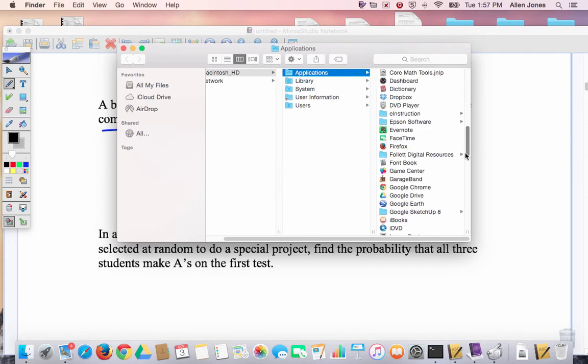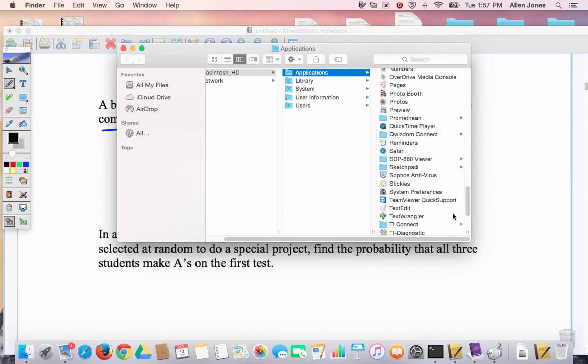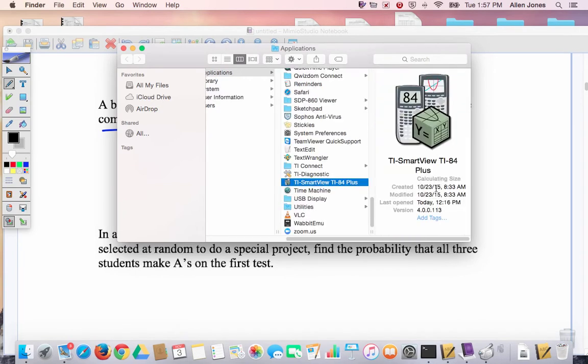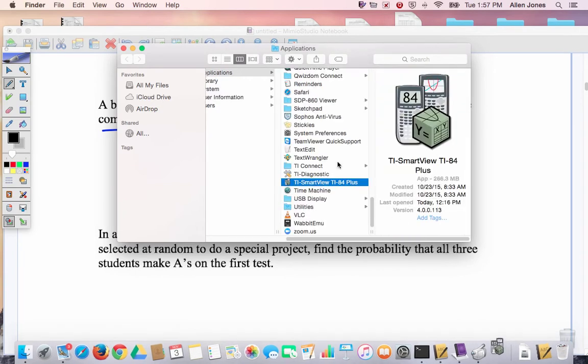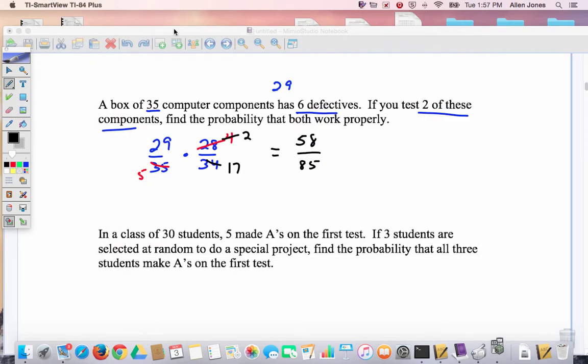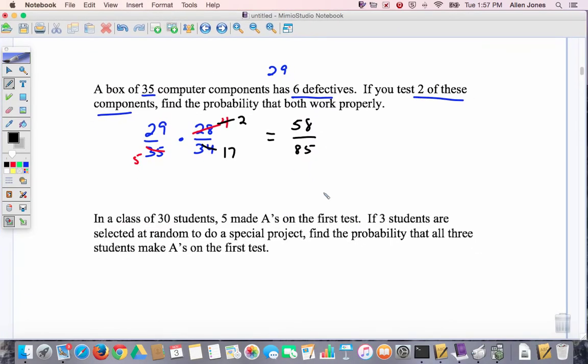Let me go away from this here for just a second, because we can show you a simplified version, I don't know if it's a simplified version or not, but it will show us how we can simplify this with our calculator. So give this a minute to pull up, and we'll see how that fraction can be done on the calculator as well.